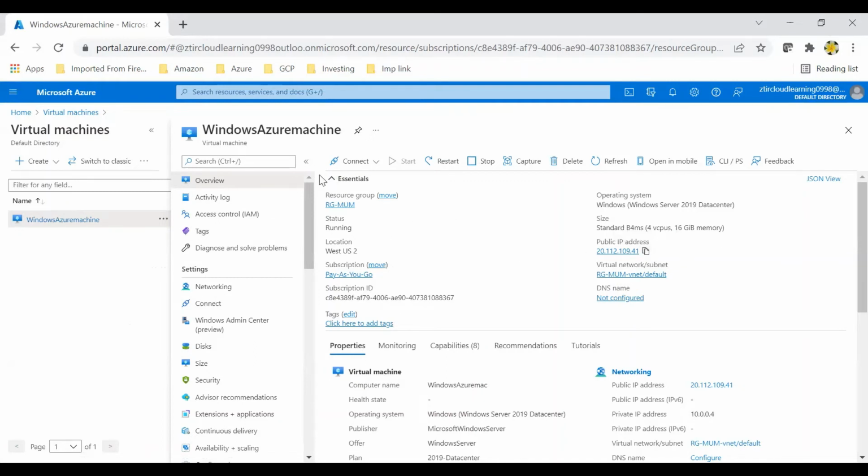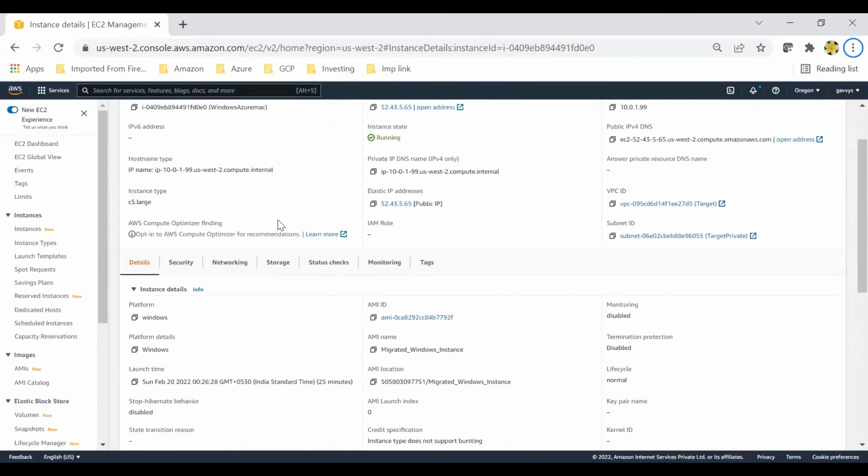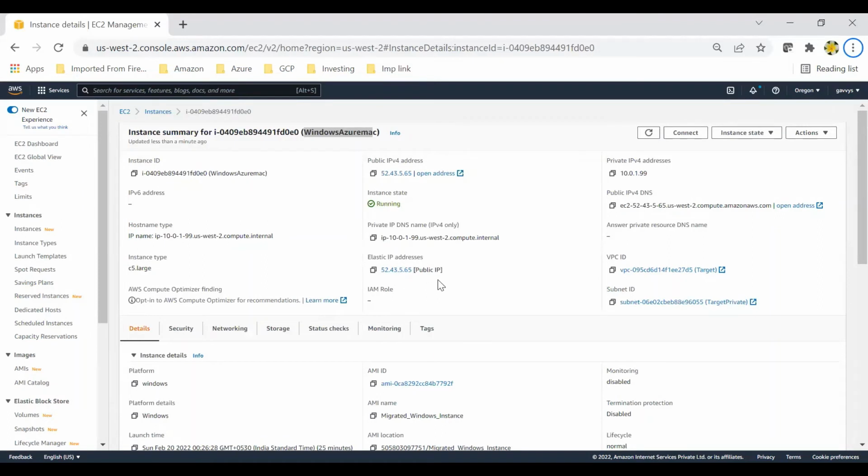I have migrated this instance to AWS, and for testing the same page I have attached the Elastic IP and also enabled internet for this VPC.